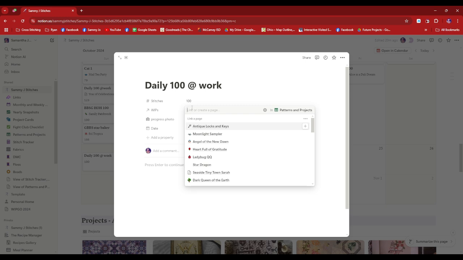So this is the first time you're working on this in your notions and you're adding a whip. So I'm going to add a completely random whip so that we get an idea of how to do that. So I'm going to start, let's say, the glass slipper.